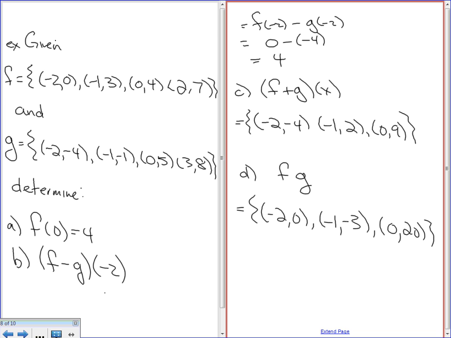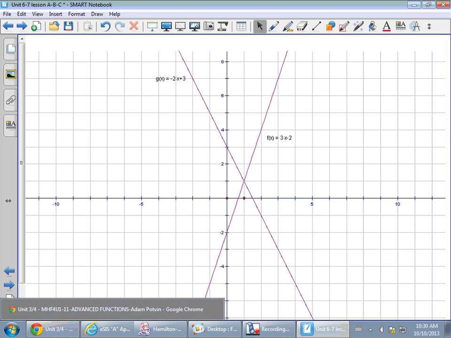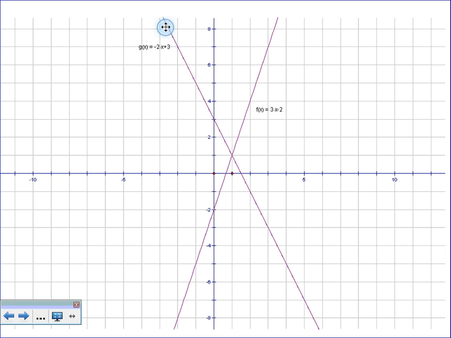We good? So the last thing you're going to be responsible for adding, subtracting, and multiplying functions is when you're given the graph of the function and you want to either add, subtract, or multiply, depending on what the question's being asked. So there we go. That becomes a little bit easier for us to see. Okay, so this is my f function, and this is my g function, and I want to figure out what f plus g is.